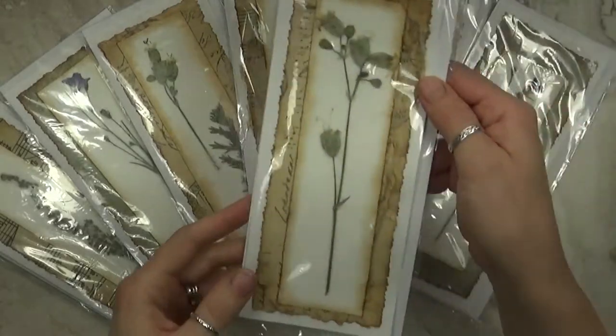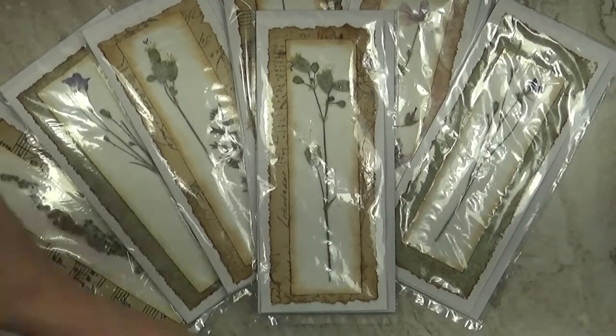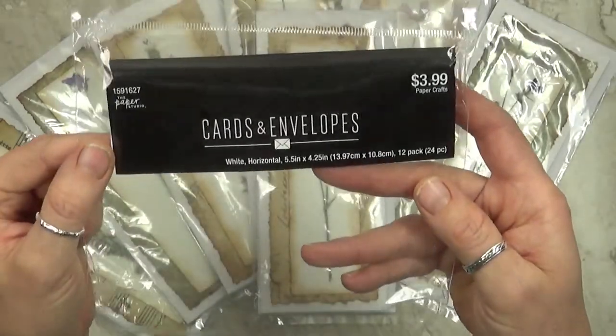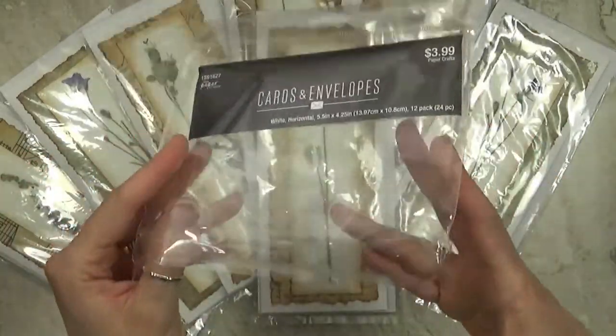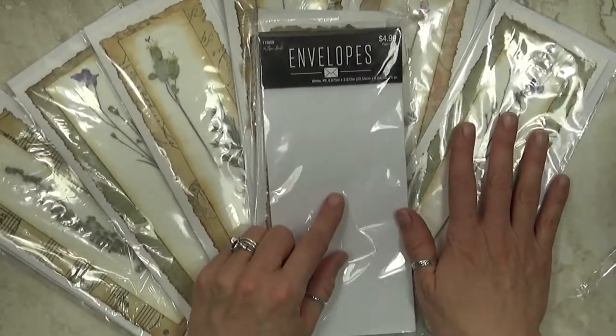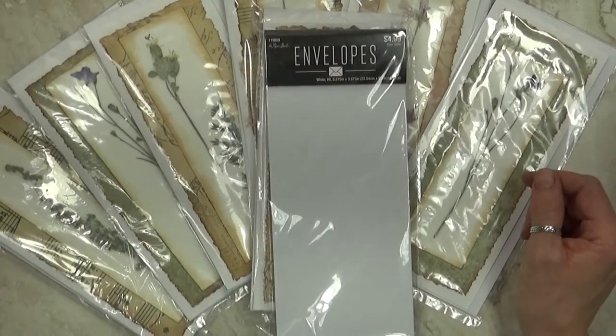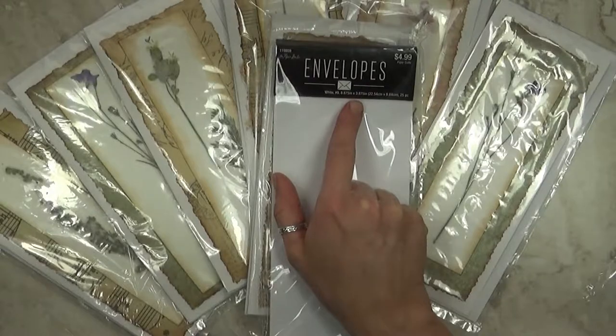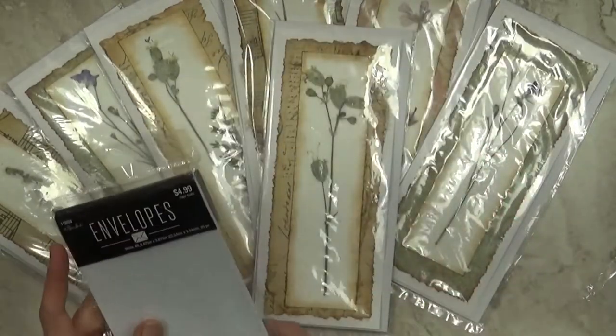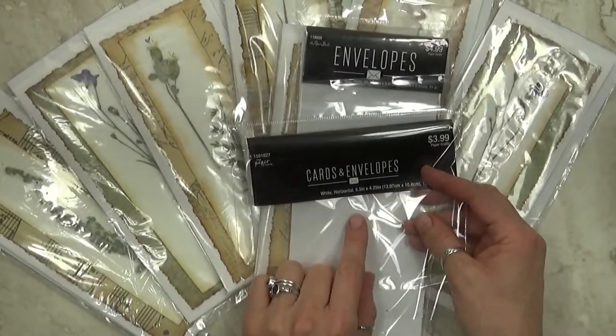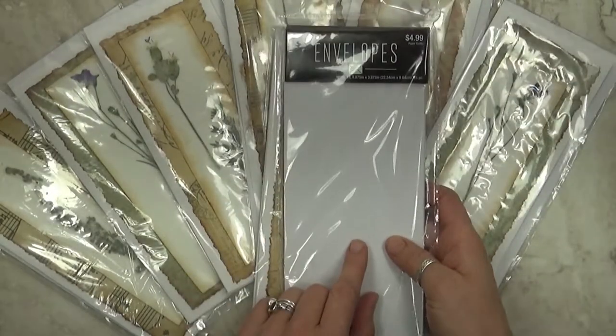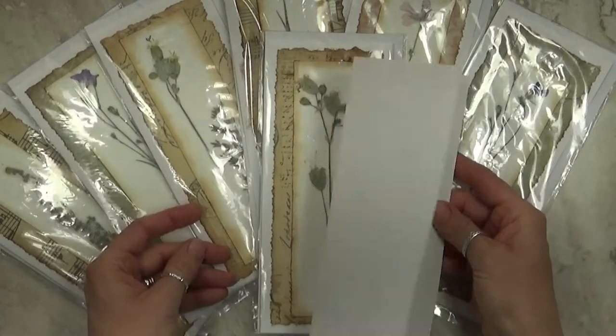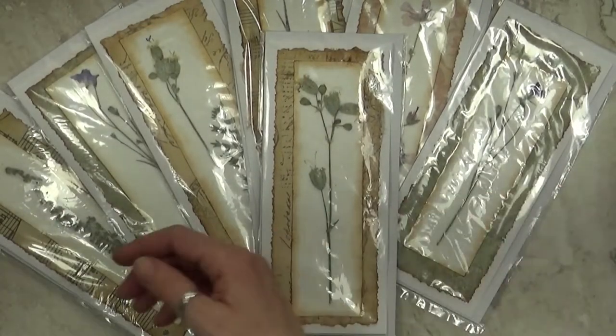Okay, these cards are so cool. The last ones I showed you, I get all my cards at Hobby Lobby. The last ones are five and a half by four and a quarter. This is what it looks like, $3.99, but I wait for these to go half off so I get them for two. Now these cards are made from these envelopes, same thing at Hobby Lobby. These are 8.875 inches by 3.875 inches, so I say roughly nine by four. The thing about these, you can get cards and envelopes in most all the sizes they carry except these. I have not seen any cards to fit these. So what I did was I just took some cardstock and folded it in half and then creased it with my bone folder for my card. Very simple.